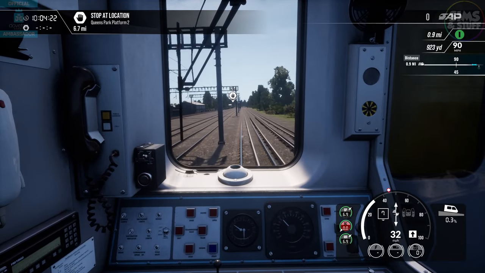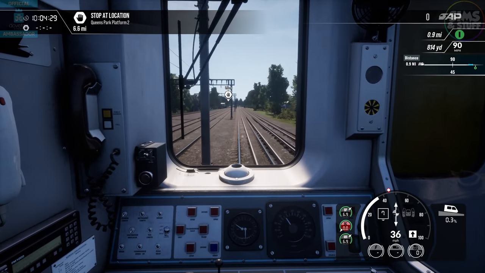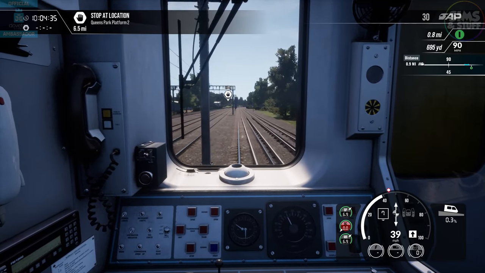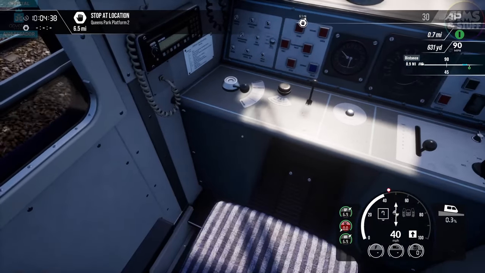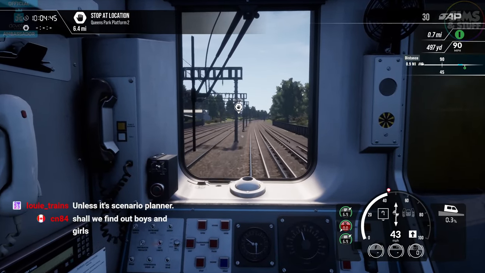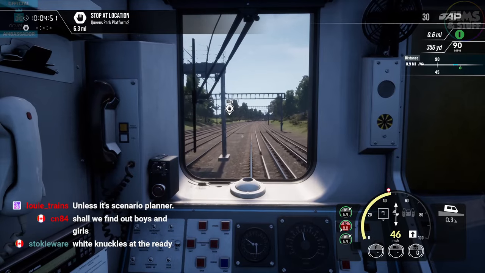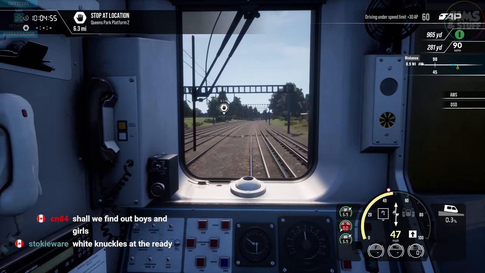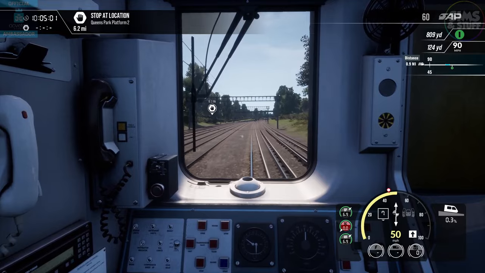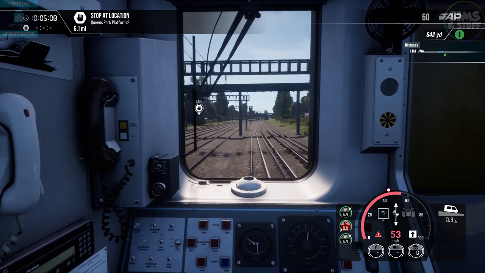Right, how fast can a 150 go on an underground line? Should we find out? Throttle all the way back. We're either going to get a red, or we're going to derail. We got a 90 limit. What? No, that can't be right.